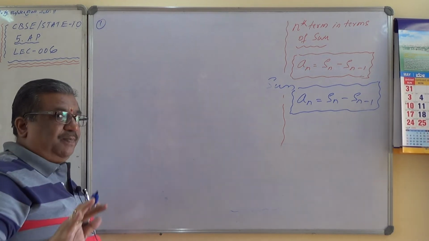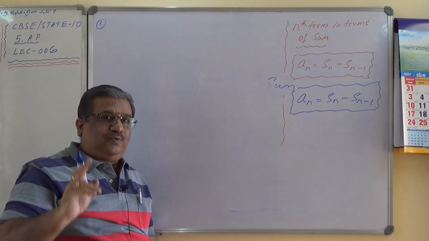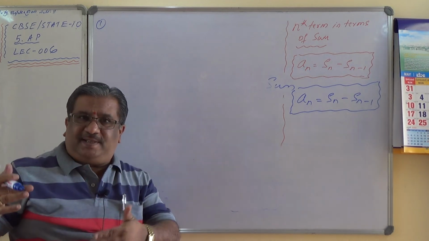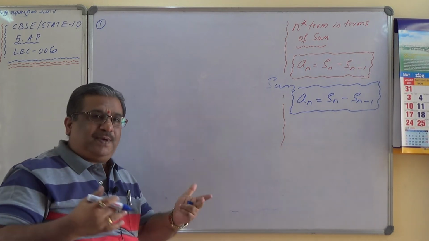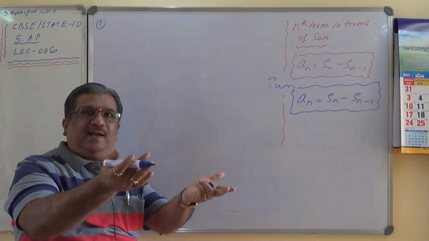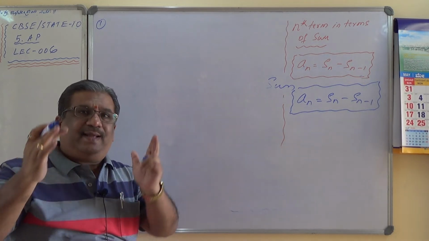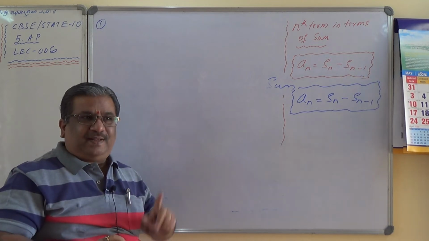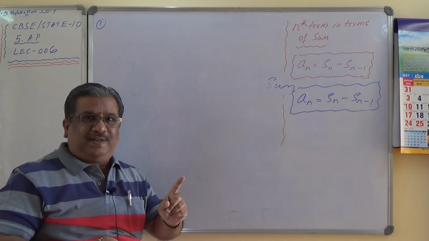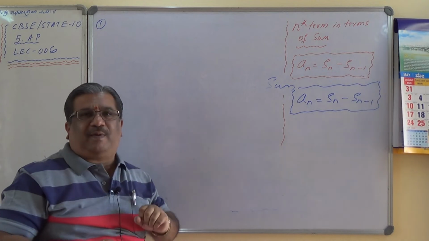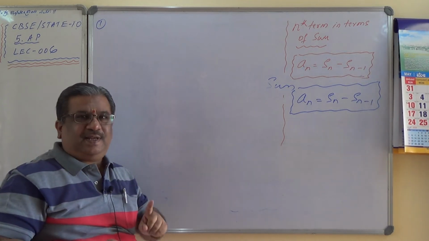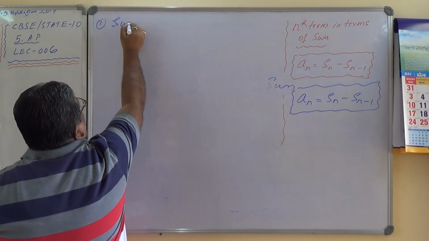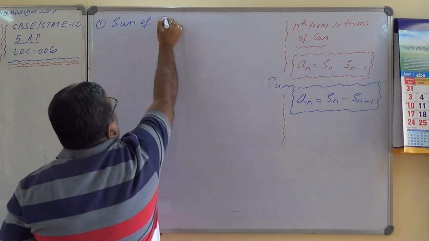All these sum formulae are applicable only for arithmetic progressions. Dear students, if the given list, a1 plus a2 plus a3, if you take into account only a1, a2, a3, that list should be in arithmetic progression. Only in that case, the sum of such terms which are in AP is given by this formula. We are talking about arithmetic progressions, remember that. And therefore, here first one, sum of first n terms.